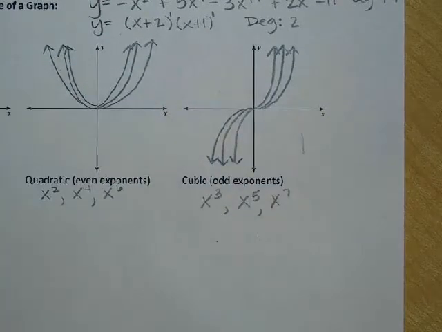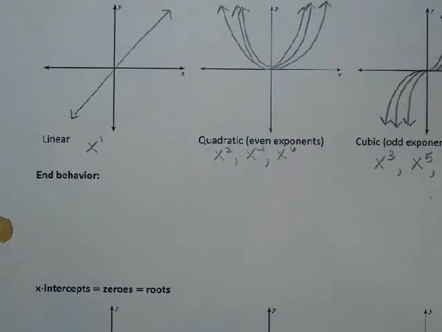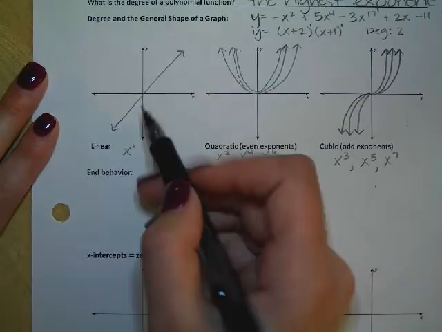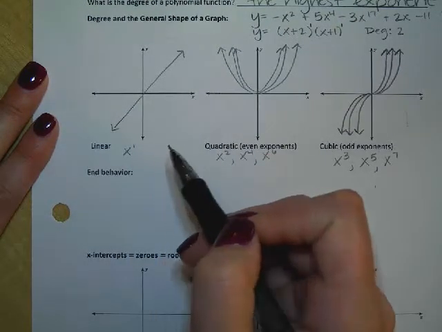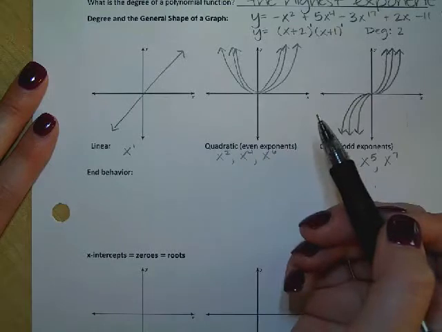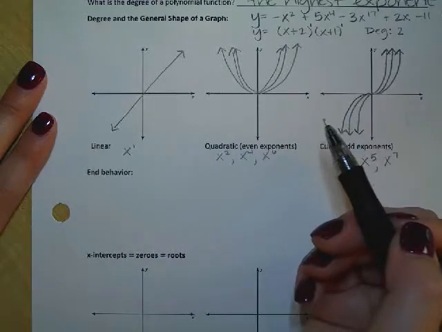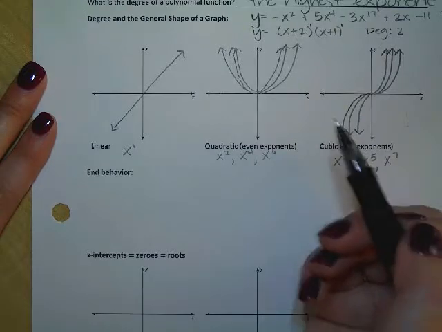Okay, so for end behavior, this is the one time the whole year I'm going to let you write end behavior only using arrows and not using the sentence. End behavior, we typically say as x goes to negative infinity, y goes to whatever, as x goes to positive infinity, y goes to whatever. Here, we're only finding the end behavior to help us draw the sketch. And since we're only using it to help us, we don't have to write it formally. We can just write it the way that makes sense to us, okay?